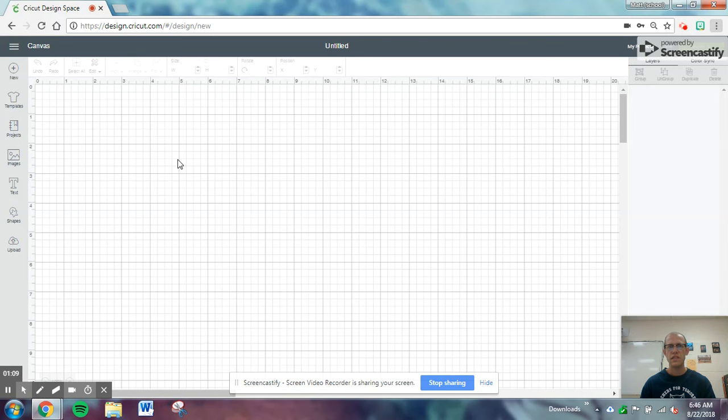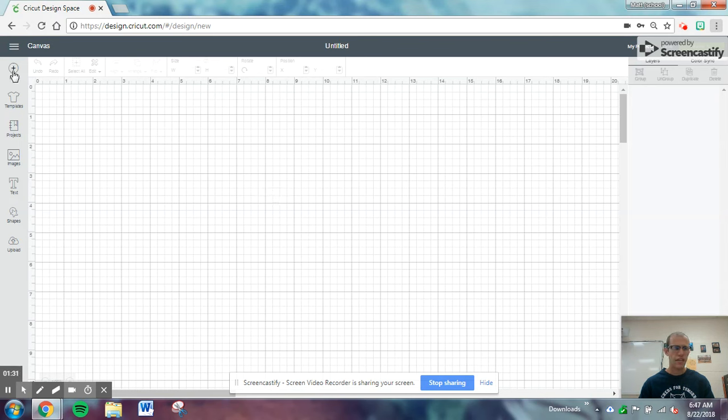At this time, since you probably don't have the Cricut Design Space downloaded, it will prompt you for it right here. You'll see the grid for a while, and then a pop-up menu will come up asking you to download the software. So once you download the software and go back into this, it will have this grid set up for you.